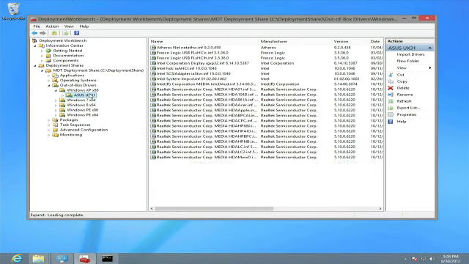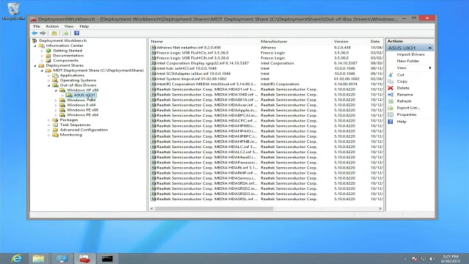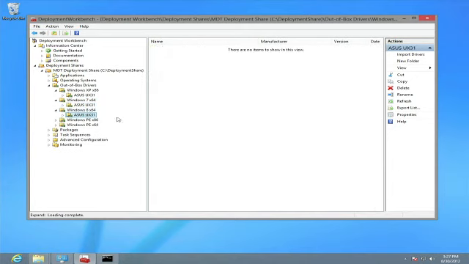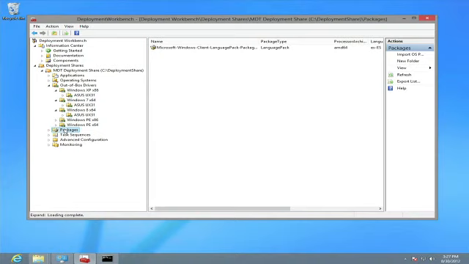So in this case, I've imported the drivers for an Asus UX31 machine into the deployment workbench for Windows XP x86, a different set of drivers for Windows 7 x64, and a third set of drivers for Windows 8 x64. In this case, the Windows 8 drivers are actually all included in Windows 8, so I didn't even need to include any for Windows 8. But for the older operating systems, the devices are newer than that, so I did need to find and import those drivers.